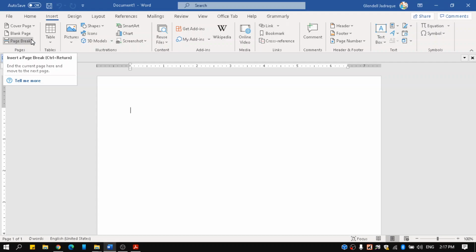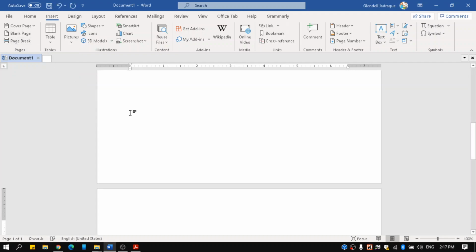It could be adding a blank page or adding a page break. For me, I suggest, if you are trying to create something on the first page and you don't want that to get broken, I urge you to use a page break. Regardless of the number of spaces, it moves you to the next page. For example, if you're trying to do something on page one and you don't want anything to happen in page two, you use a page break. So for now, let's use a page break.